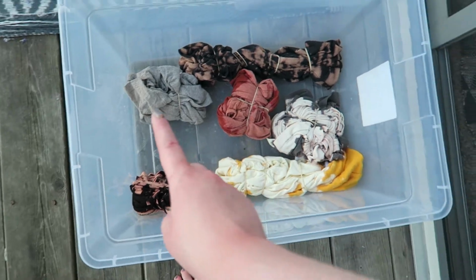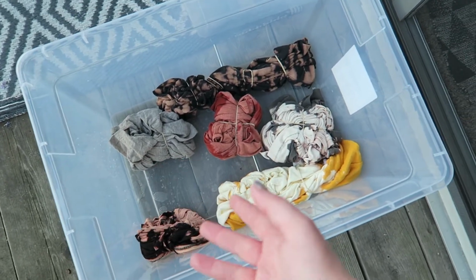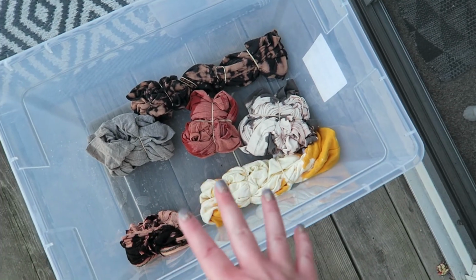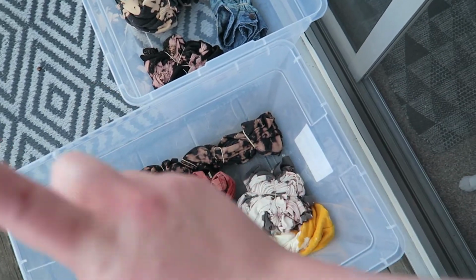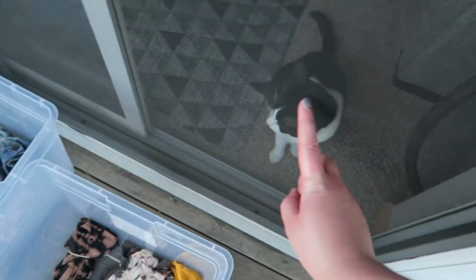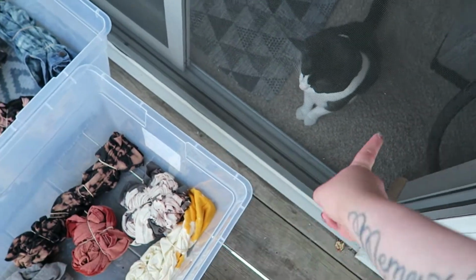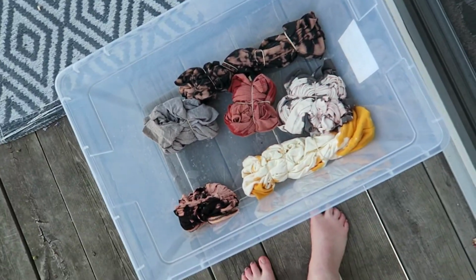So this is what they look like, and I think they look really good, except literally nothing happened with that gray tank top. Maybe it's because it was such a light color to begin with. I don't know, but can someone please tell me? I'm just gonna leave you guys in suspense, and I'm going to wash these in my tub with Phoebe, but keeping her away because bleach. And then I'm just gonna throw them in the washer, and the next time you'll see these, they'll be washed and dried and ready to wear.